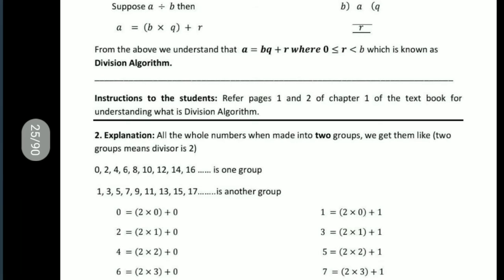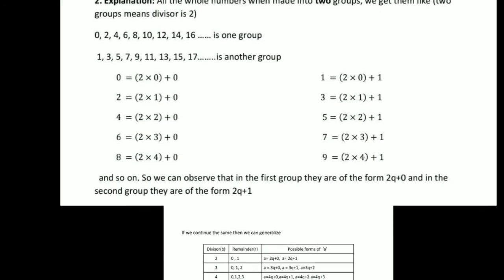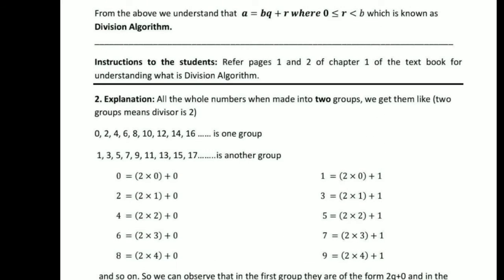And next, in the odd numbers, if you take 1 and divide it by 2, we get simply 2 into 0 plus 1. In the same way 3, if it is divided by 2, we get remainder 1, that is 2 ones are 2 plus 1. Okay, and 5 is equal to 2 into 2 plus 1, and 7 is 2 into 3 plus 1, and 9 is 2 into 4 plus 1. So like this you can easily understand, and so on. By seeing the above equations, we will get one pattern.